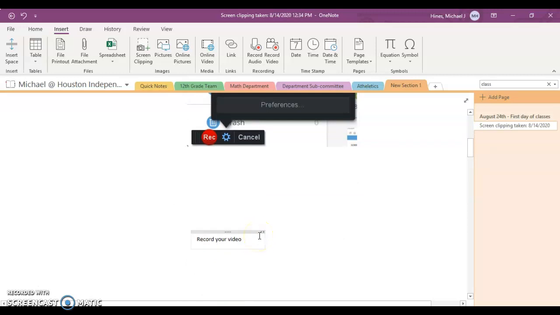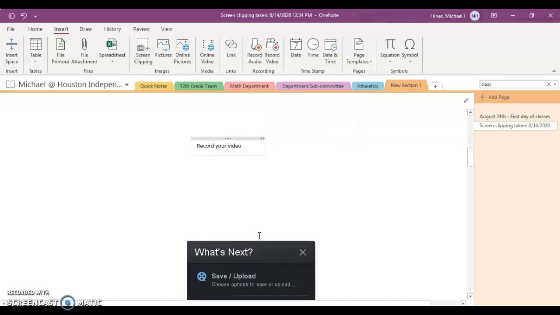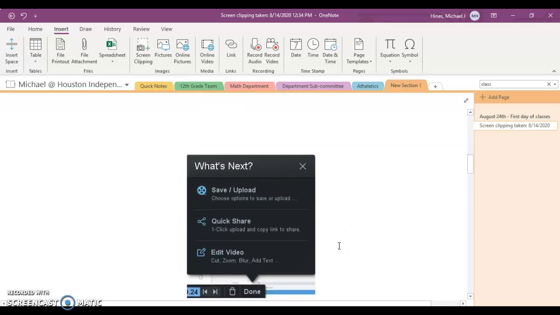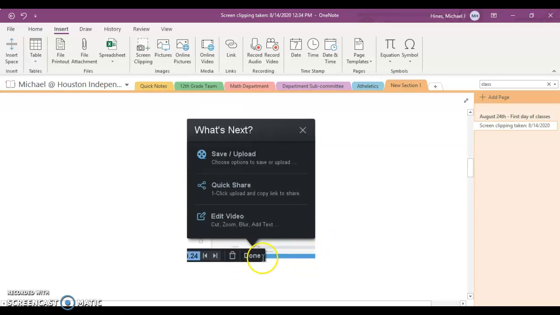I'm just showing you things on my computer right now, and you can do the same. For this particular part of the guided practice and the quiz, all I need you to do is just record something for however long you want to record it, or you can start preparing for an upcoming lesson. When you're done, you should see the done button here in the bottom left of the screen. You just click on that, and it should pause your video.